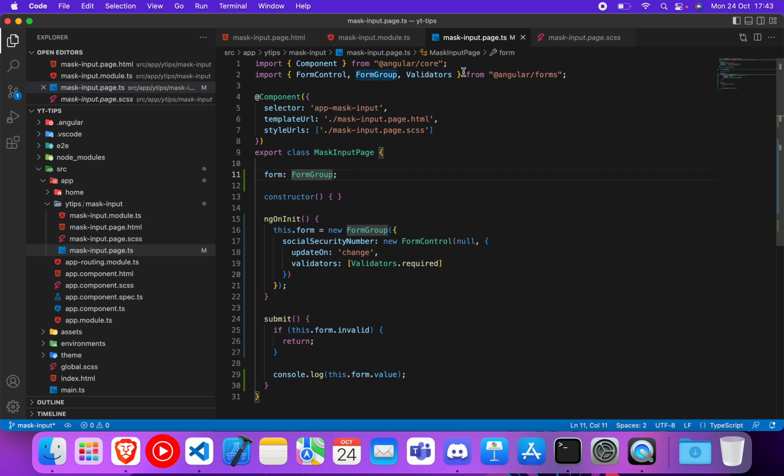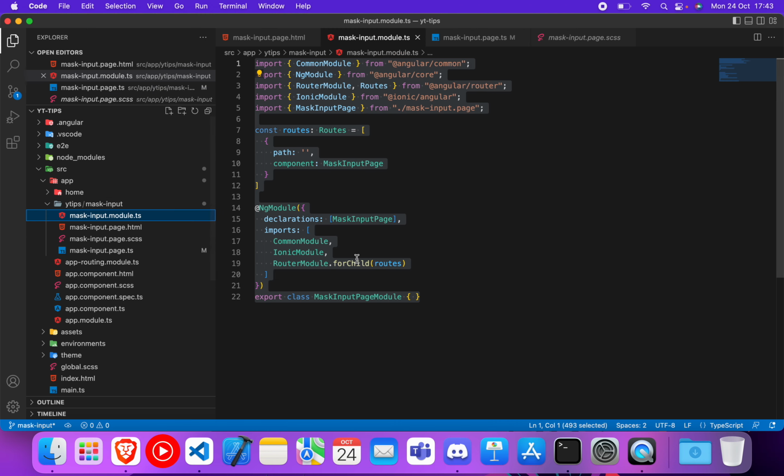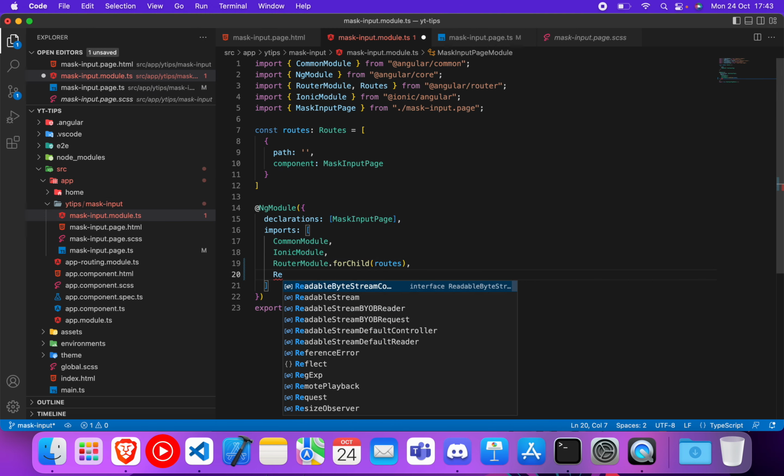For the form group to work, we need to import the reactive forms module.